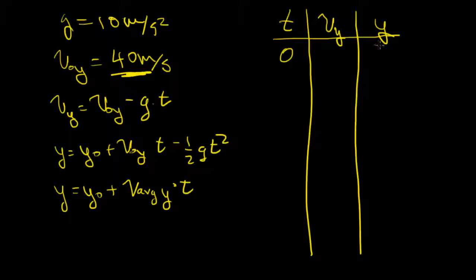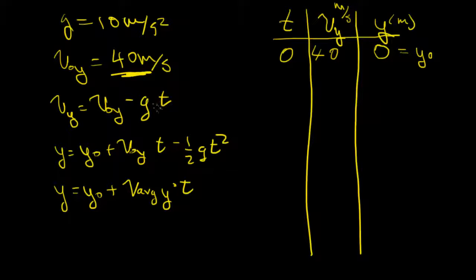And so we say that at that position, at that time, the y position is 0, or this is just our initial y, which we're going to set equal to 0. Similarly, at t equals 0, we know the v sub y is just the same thing as our v naught y, and so that's 40 meters per second. I'll put the units up here. This is in meters per second, and this is in meters, so I don't have to write the units in there. And so now we know at t equals 0, our velocity is 40 meters per second, positive, so that means it's going up, and our position is 0.